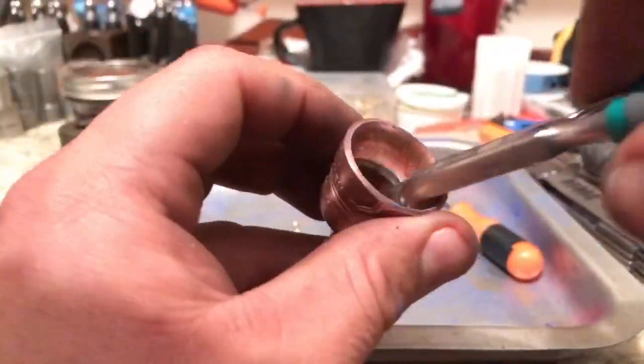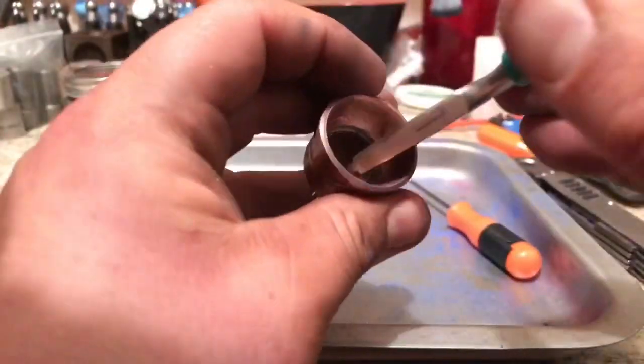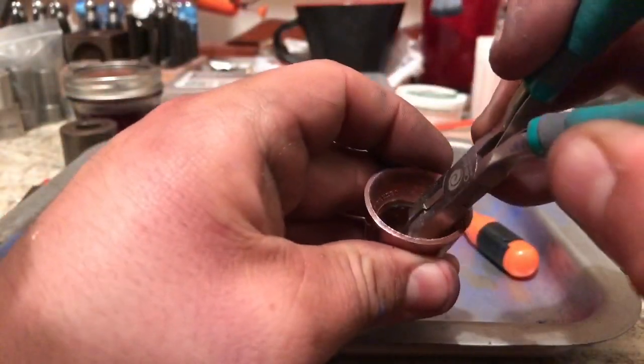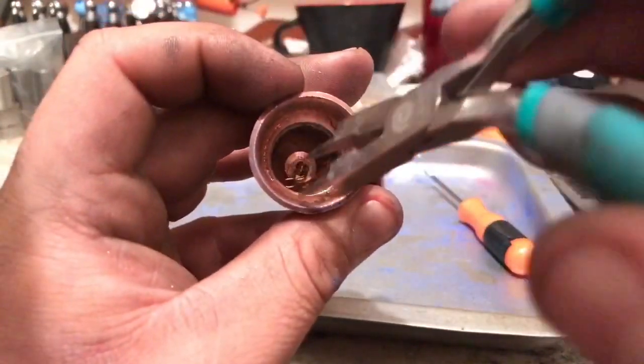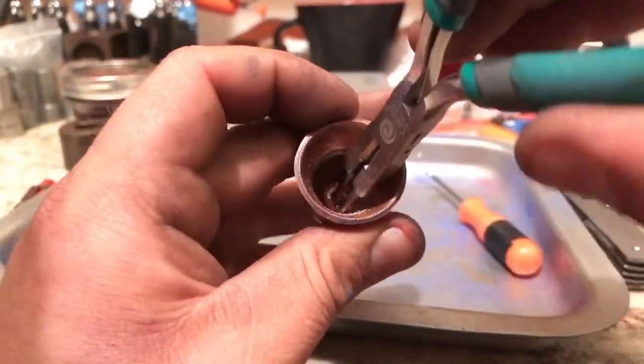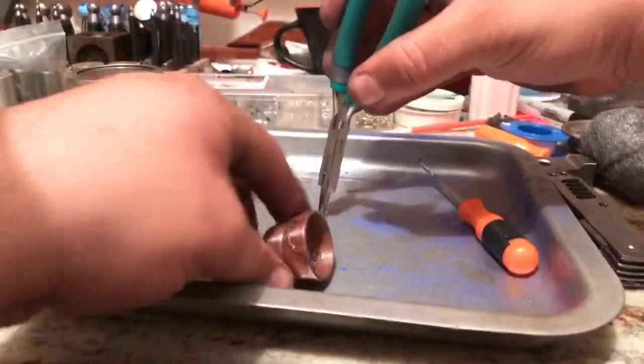That way it makes a secure fit in there to help hold the hook down and the loop in, but also keep that little hook right here. You see the little hook? It'll keep it lined up and nice and straight, facing straight down.